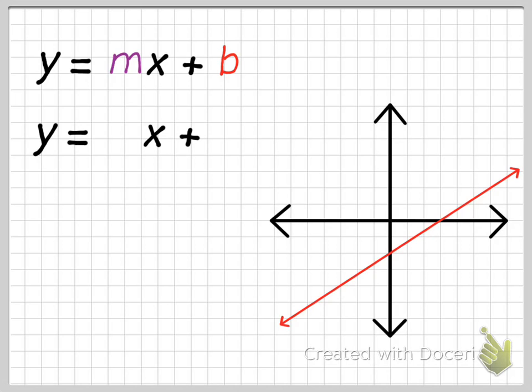So we're going to start at our y-intercept, and we should see that our y-intercept is just down 2 units from the origin, so that's at -2. I can fill that in. Now I just need to find my slope, so I'm going to draw that in.